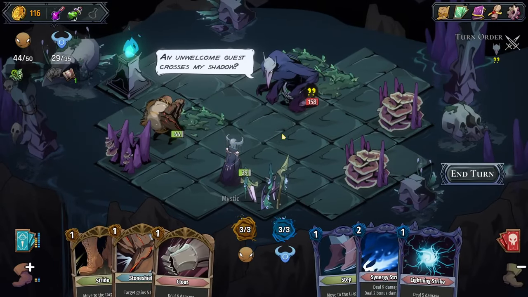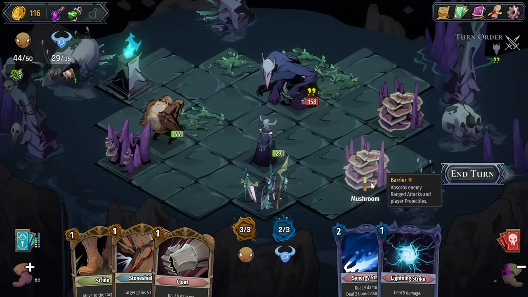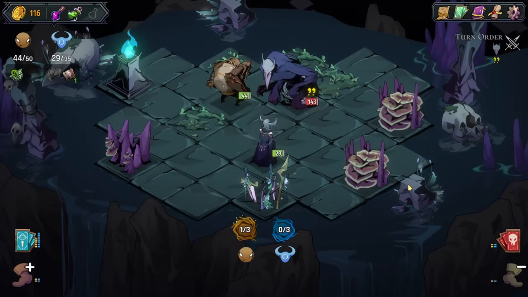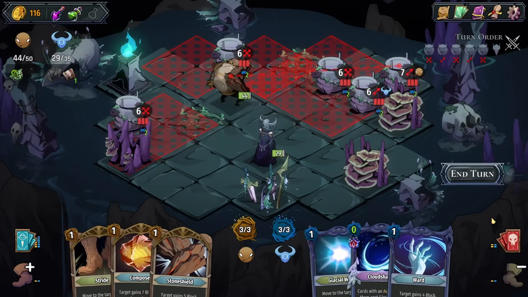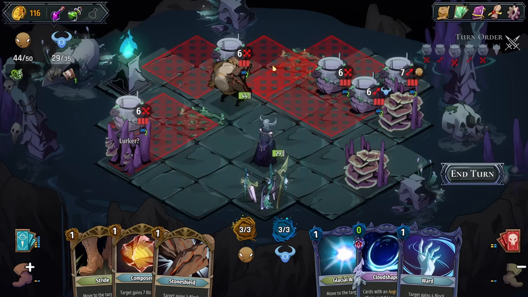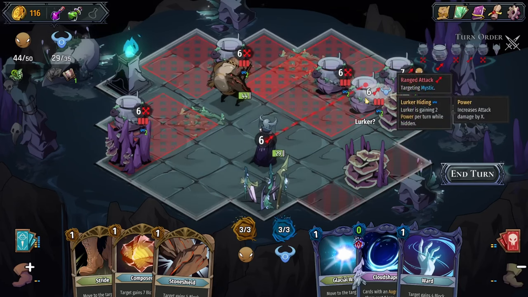Okay, my friend. Ugh, bad draw. Ugh. Okay. Really bad draw. Can't do anything this turn, really. Lurker hiding. Where have I gone? Okay, so we gotta destroy the pots. They don't have health, they just take 3 separate instances of damage. These two are doing an AoE attack of these 3. These two are doing a ranged attack. You're targeting the Dragoon. If the Dragoon could get here, you could line a sight up, but that's not going to happen.